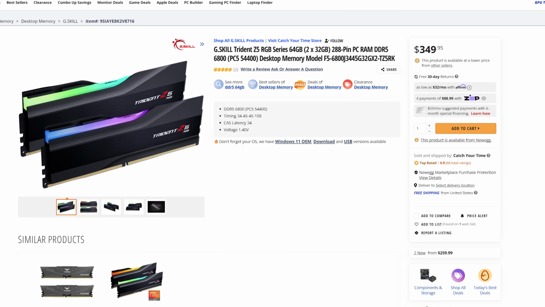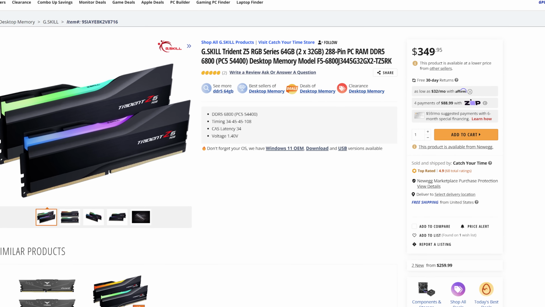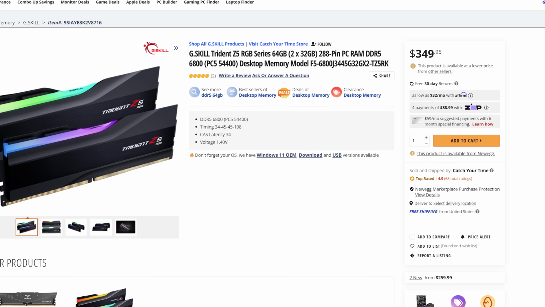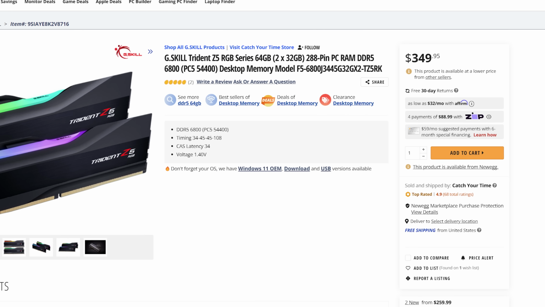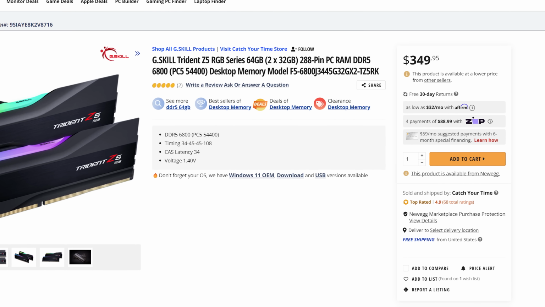I can see the G.Skill Trident Z5 RGB RAM, 64 gigabytes, 2 sticks at 6,800 mega transfers per second, costs around $360. To be honest, you can find the same kit with the same specs cheaper somewhere else. But let's say the worst case scenario, this is $360 for 64 gigabytes. That is going to cost you $5.6 per gigabyte, less than half the price Apple charges.